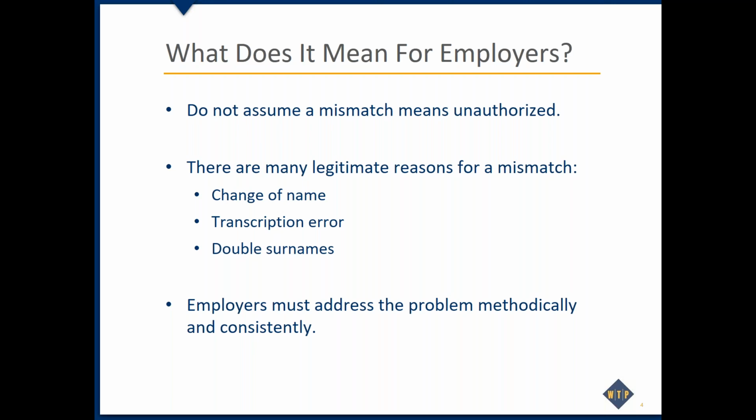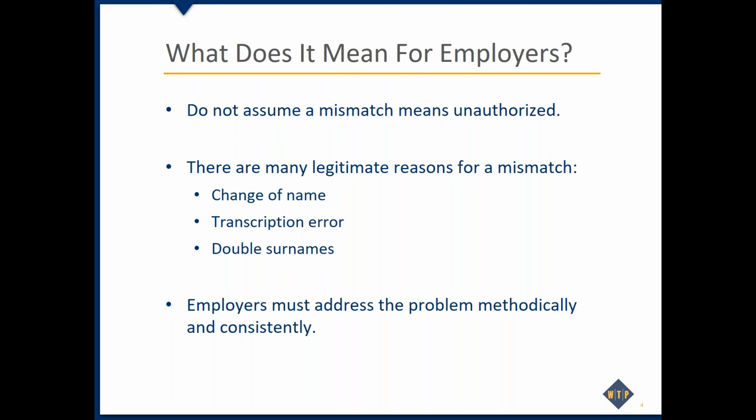And when I say unauthorized, I mean not authorized to accept employment in the United States. There are many legitimate reasons for why there may be a mismatch. The most common one might be a change of name. The individual might have gotten married and changed their legal name, or they might have gotten divorced and then changed their legal name again. There may be a transcription error.